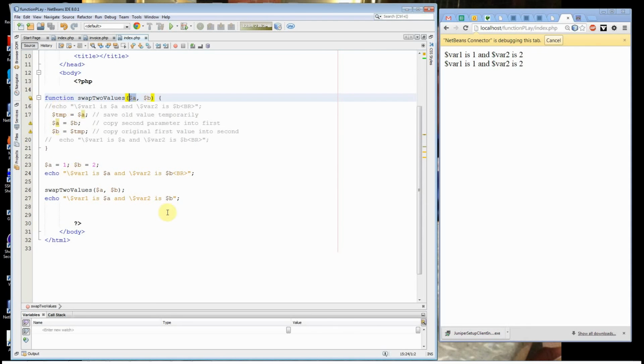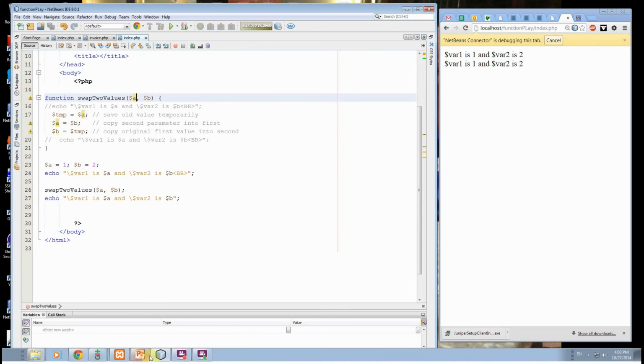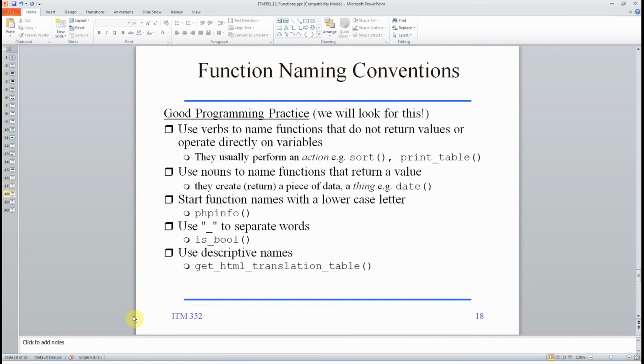I'm not passing the reference, which is the variable itself. Because remember, the variable is just a place in memory that stores a value. So I'm not passing that. I'm passing actually what's stored there. So it creates a new variable. So it's not the name. And by the way, it's kind of a bad habit. You should never use the same variables outside as you use for parameters for a function, because it can get pretty darn confusing, as you see. So we'll see later on how to pass something by reference if you want to.